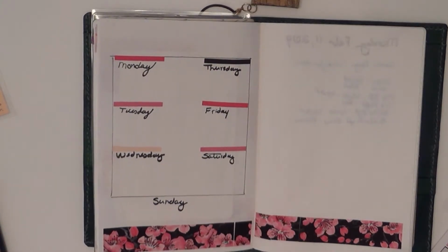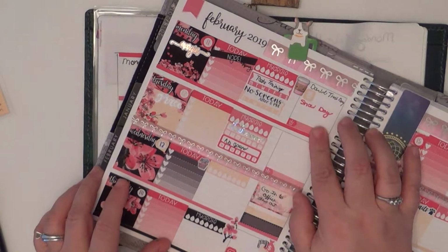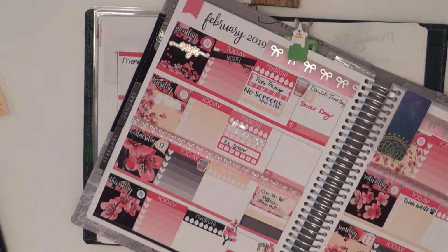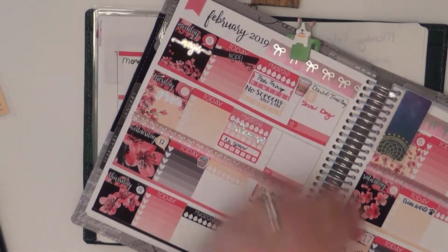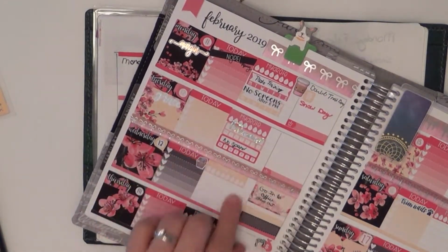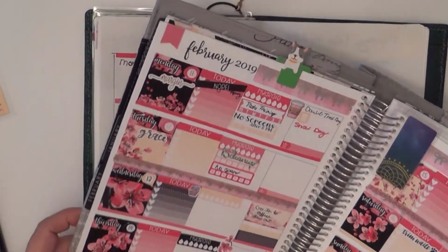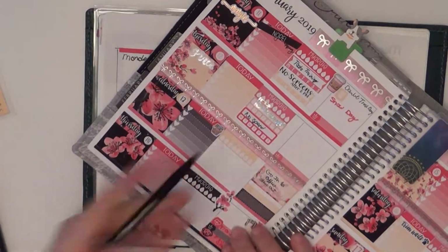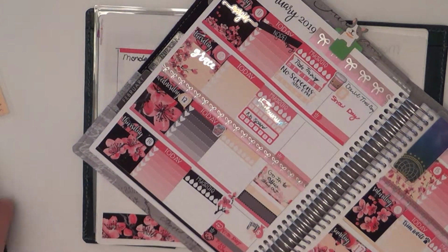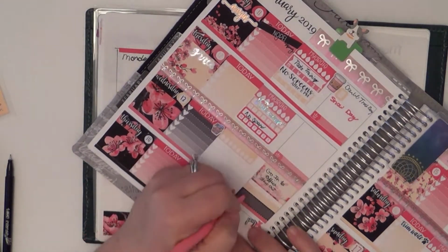All right, so let's take a look and see what we've got in our calendar this week. It was supposed to be double trash day, but they aren't picking the trash up, so it's triple trash day next Monday. Snow day, oops, nothing there. Going into the office on Wednesday, and then I do have Chris's game at, oh, I forgot to write that down. Not sure how I'm gonna get that to show up on that black, but I have 5 o'clock, I have Chris's game.